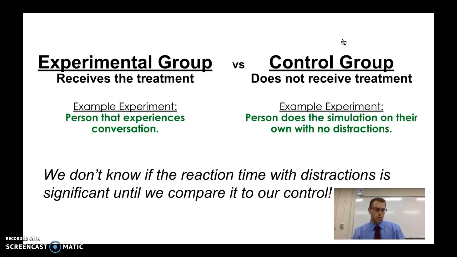If one of your groups may have been hot, one of your groups may have been cold, all right? As long as that was the only thing that you were manipulating, we could compare those two groups, right? Same thing a lot of times happens if you're testing males versus females in terms of how they might perform or react to certain things, right? You can't really have a control group, but you could still compare between males and females, and that's enough in terms of making a conclusion.